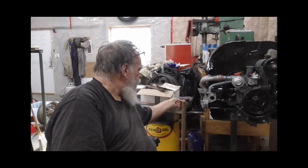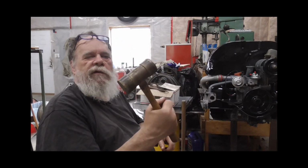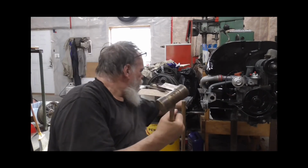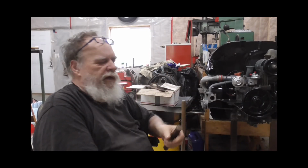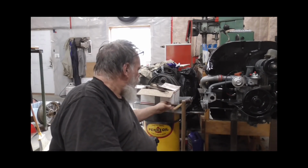And I found, same place, a solid brass hammer. It's about maybe a 2-pounder, pretty heavy, and a nice big bronze drift. This kind of stuff's nice.